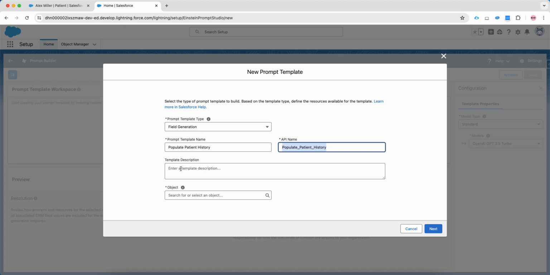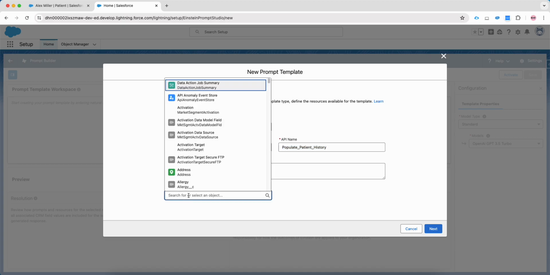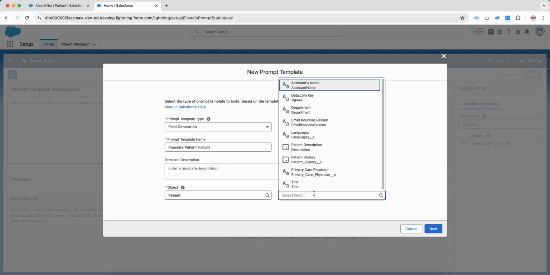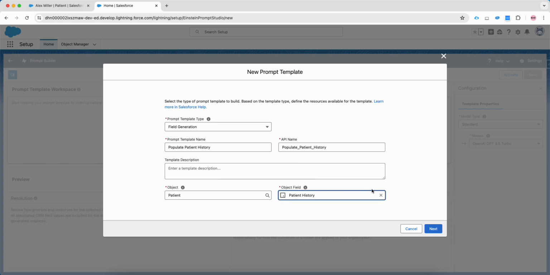Let the API name be default, and the object where the field is located is patient, and the field we are going to populate is patient history. This object and field are required so that it can pull the related resources into the prompt template workspace where we are going to write our prompt template details.